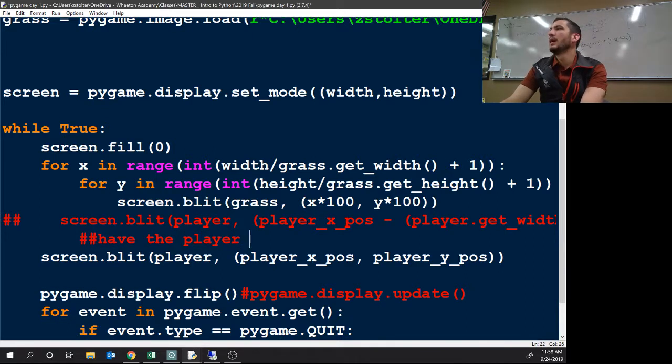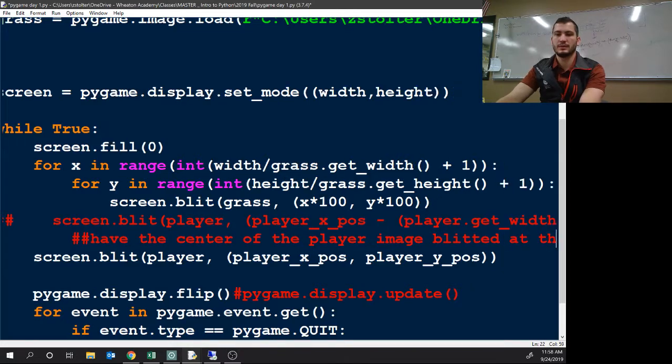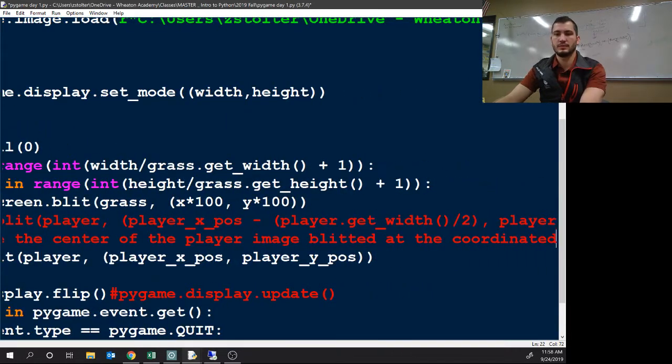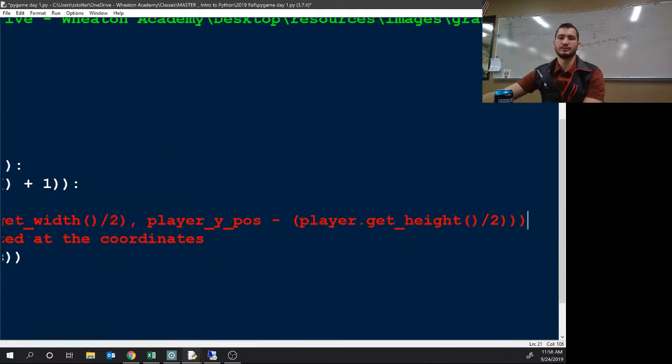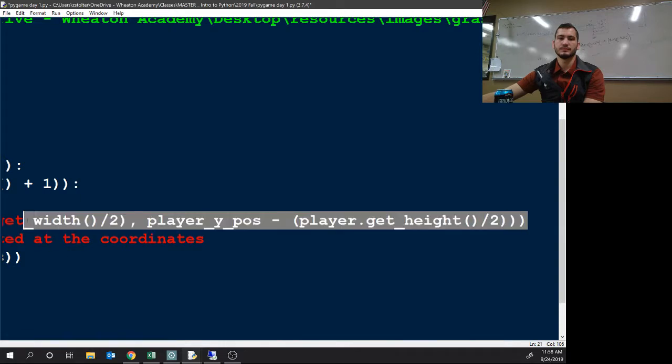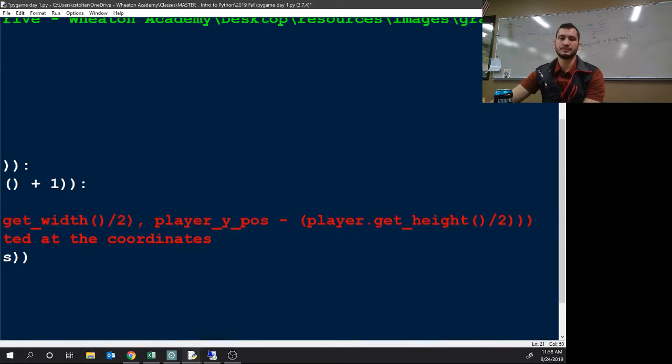Let's all go over there. All right, if you guys want to take 10 seconds, take a look while I write this comment, have the player image blitted. Wait, Carter, I think... How did I get that? All right. What's up, Luke? The same thing happened. Okay, it was just a mix up, guys. I figured it out. Hey, there we go.